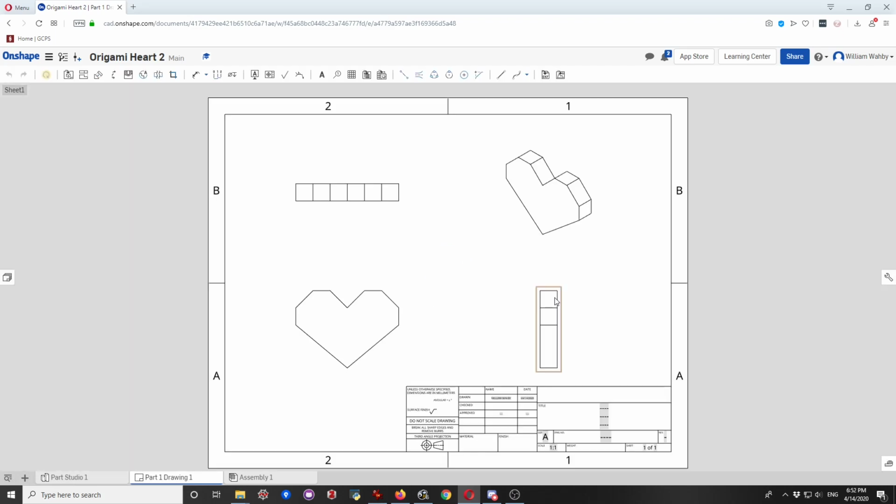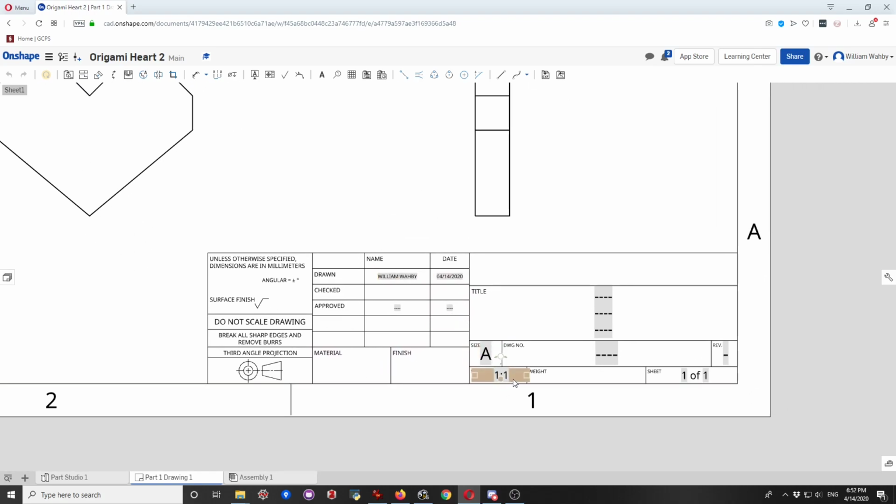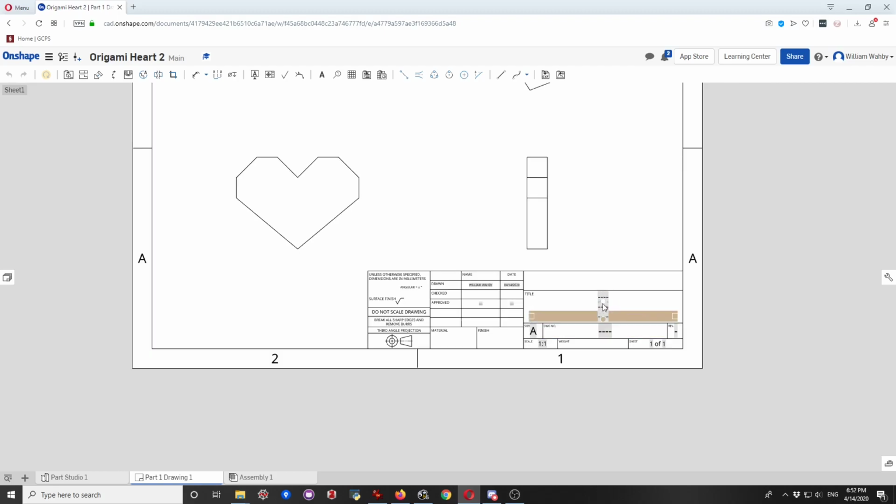Once it's done, you'll see we have our little sheet of paper. We have our four views already set for us, so we didn't even need to go in and place them, which is nice. And then we have this info block down at the bottom right, and there's some stuff already populated. It'll have your name in there, and the date that this was created is automatically put in. There are a few other things, like the scale of this image, and we can change the title. So for instance, if we wanted to rename it, we could just double click in here, highlight, and say, I'm going to call this origami heart.